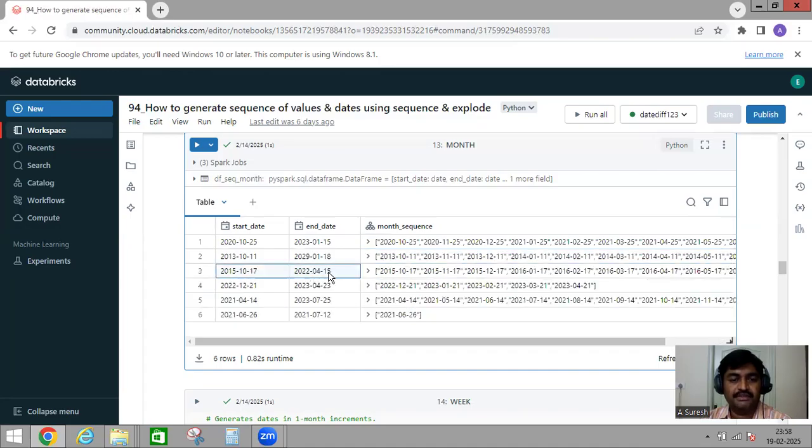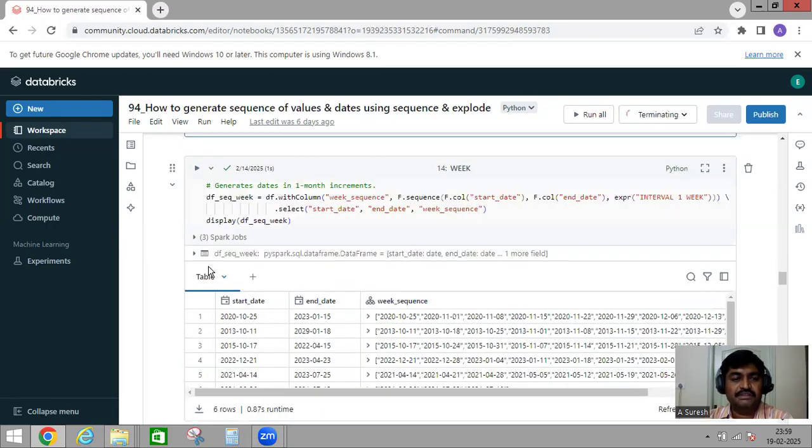You can cross verify all of them. For the last one, 2021/6/26, the month is 6 and 7, so we get only 1 month here. It's not giving a second month because this is 26 and here 12. Suppose this date is 27, then we could have got one more month, the 7th month.